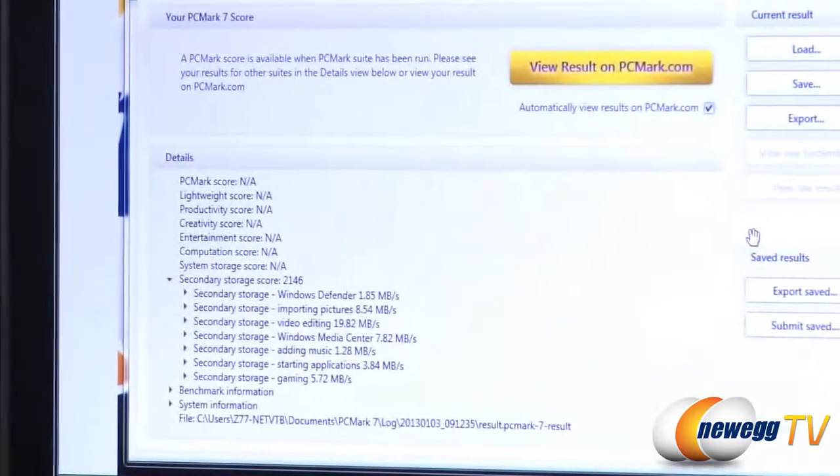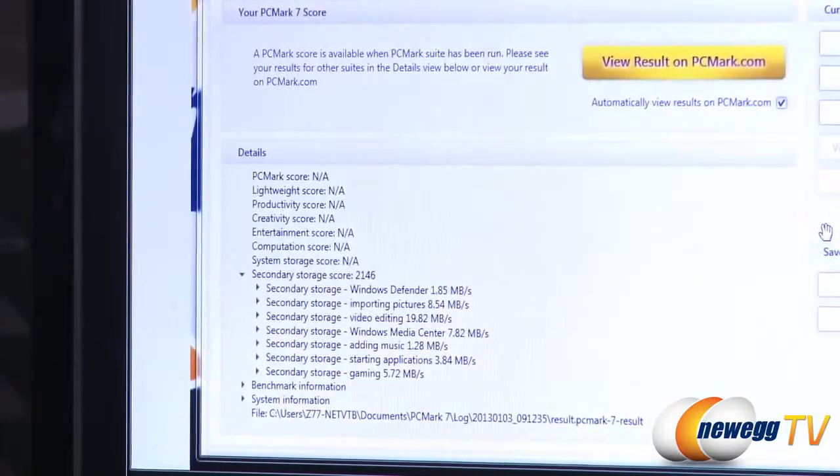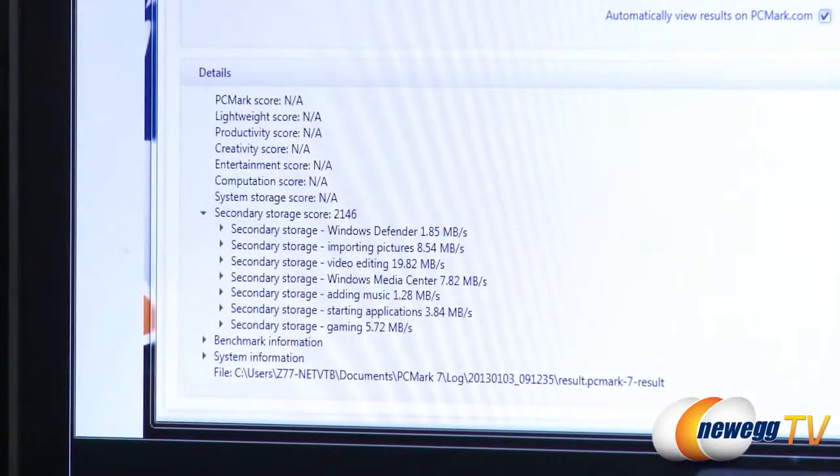PC Mark 7 has a secondary storage test that you can run down there. So as you can see, the various results testing Windows Defender, importing pictures, video editing is sort of going through some synthetic standardized tests that sort of mimic some average computer usage. Overall storage score though, 2146, which is a very good score for a mechanical hard drive. And that wraps it up for the benchmarks.